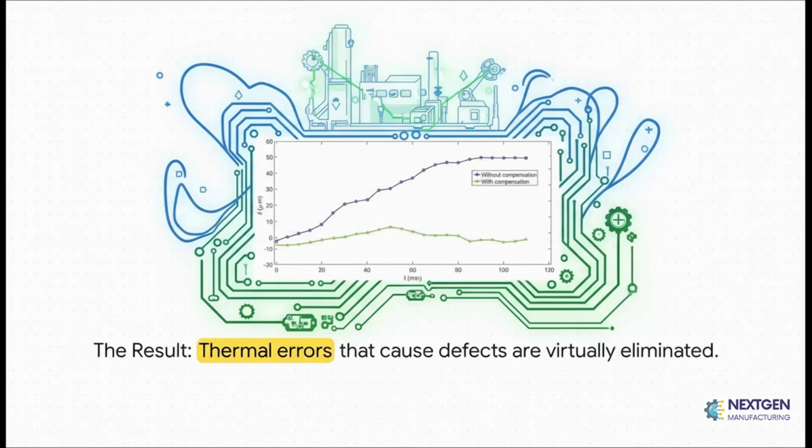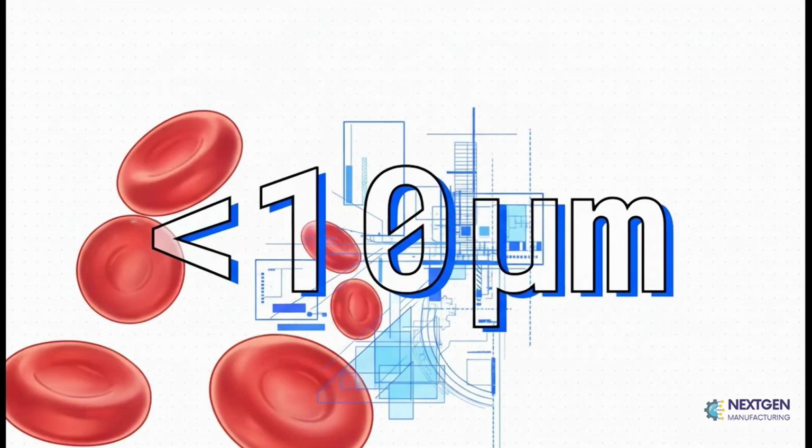And what you're seeing here is the incredible result. That blue line shows the natural thermal error, that variation just creeping into the process over time. But the green line? That shows the exact same process with this real-time compensation switched on. The machine is literally predicting its own future mistakes and correcting for them on the fly, keeping the process unbelievably stable. So just how precise are we talking here?